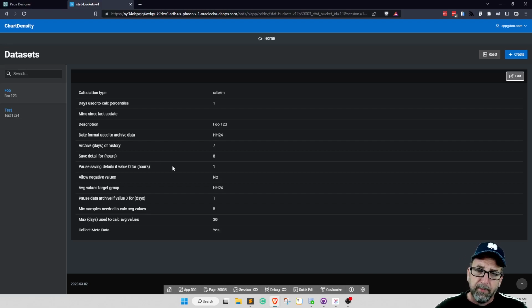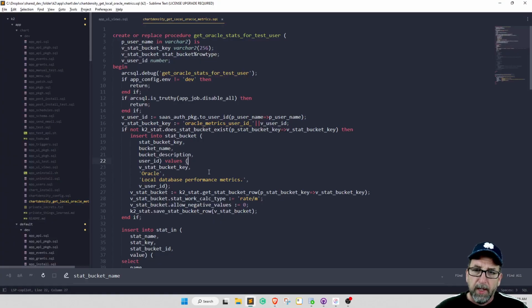So that was a little bit of a light bulb, and it's made me rethink where I have been calling things like k2 stat.create stat bucket, which is available. Why not think about the insert as your basic procedure? You just make it simple.